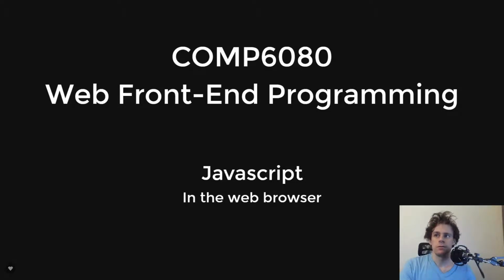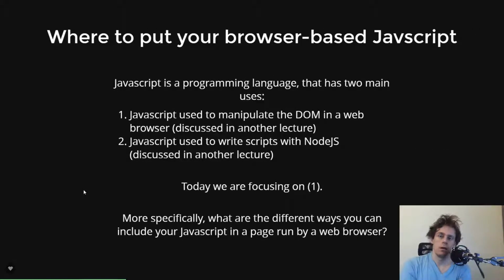If you have gotten to this lecture, then typically what it's going to mean for you is that you have learned a little bit about JavaScript in terms of what the language is, how to add up numbers, use for loops and while loops, and you've probably also learned a little bit about the DOM. The DOM being the document object model that is used to essentially make JavaScript interact with an HTML page.